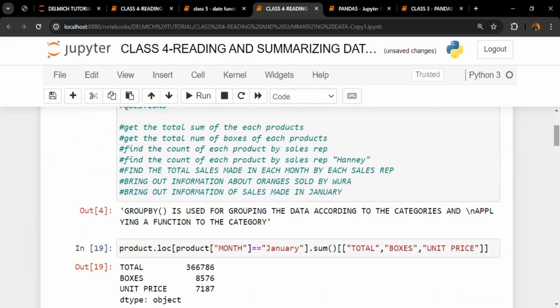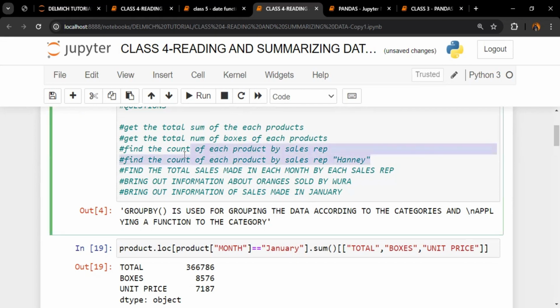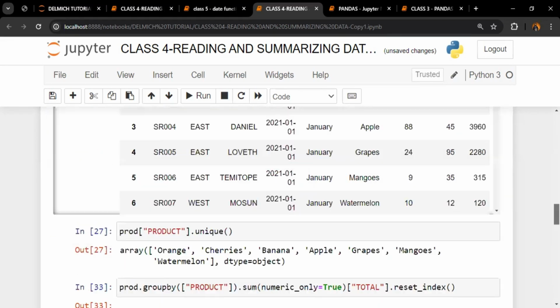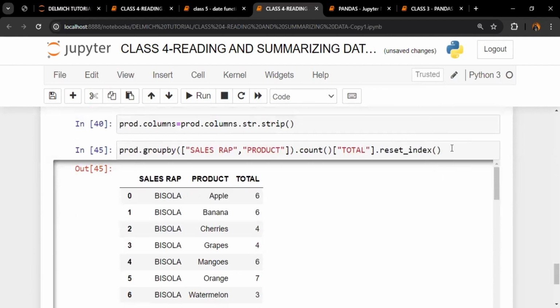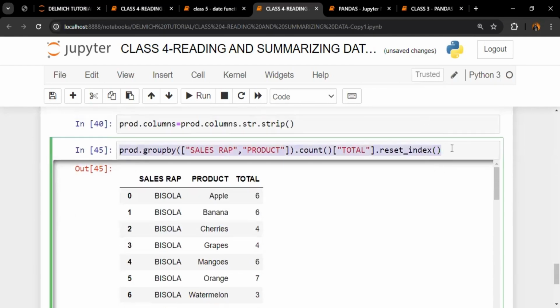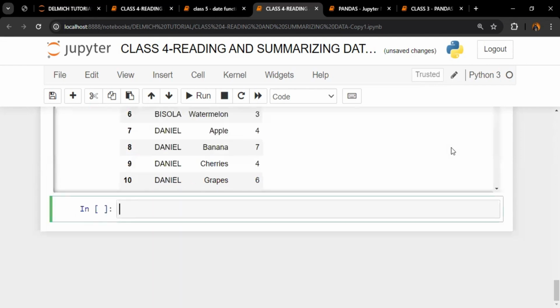So the fourth question says that we should find the count of each product by sales rep. You know, this one was for each sales rep. The second one is for this particular sales rep. To do that, let me copy this, Ctrl+A, Ctrl+C, Ctrl+V.